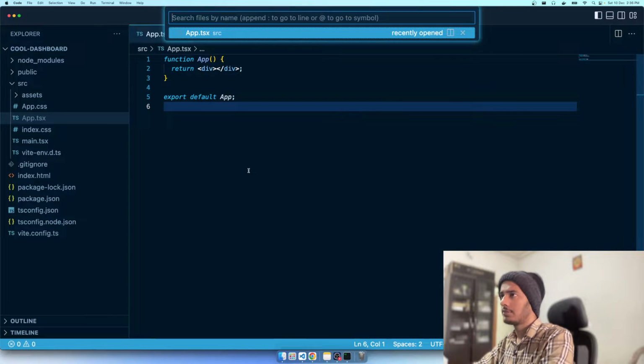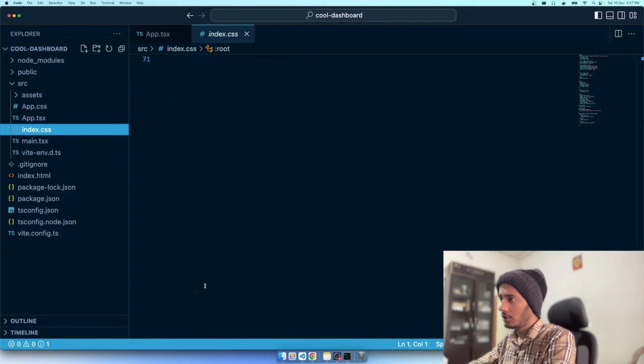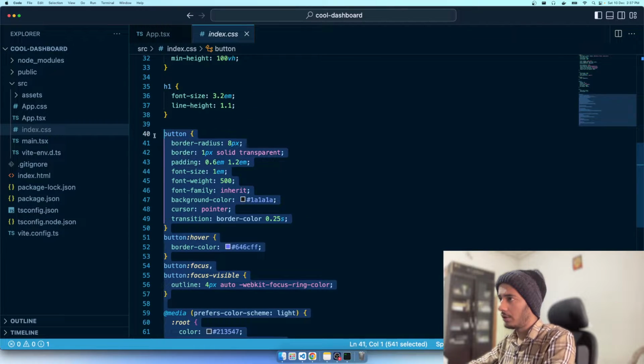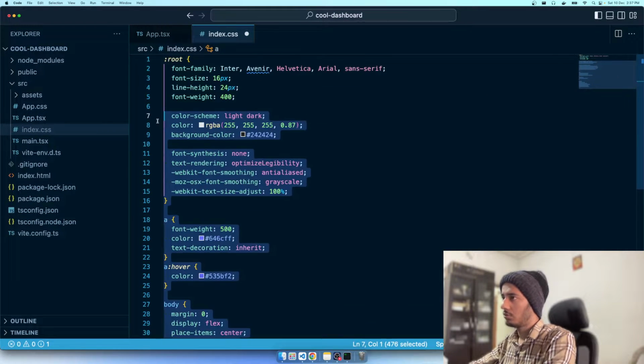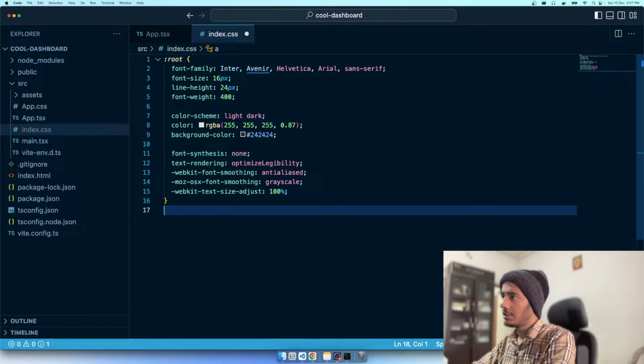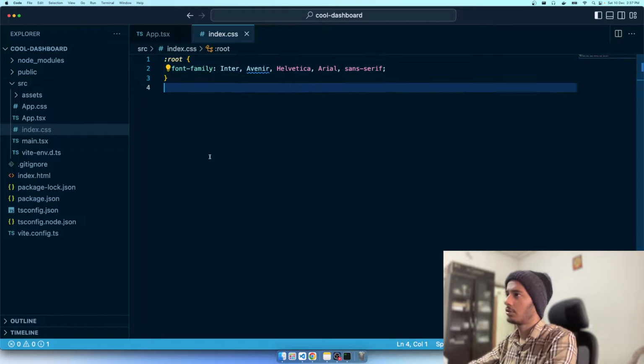The reason why this is black is that if you go to the main style file, which is the index file, you have a lot of styles over here. Let me get rid of these as well, right? So let's remove these, and here you can see, oh, there are more, man. Okay, I just like the font family, so we'll keep that, but other than that, everything is gone, right?